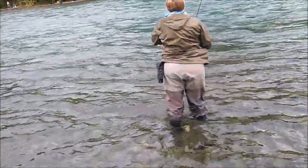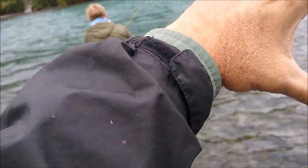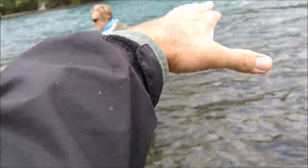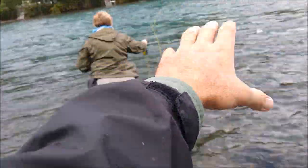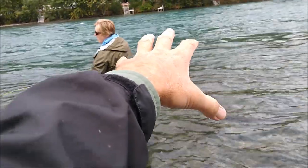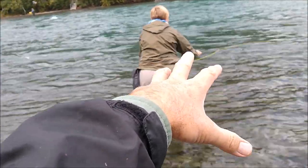So in this case, I think what I would do is put on one sinker and my Russian River fly, and go ahead and cast it out and see if I hit the bottom. Make a few casts, see if I hit the bottom. If I'm not hitting the bottom at least once or twice per cast, I'll go ahead and put on a second sinker.